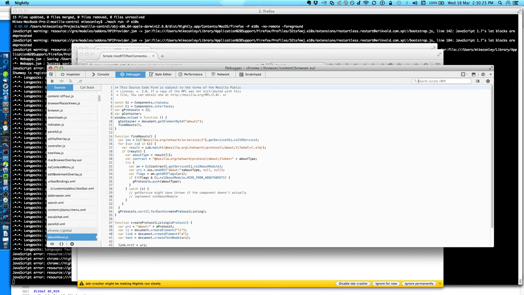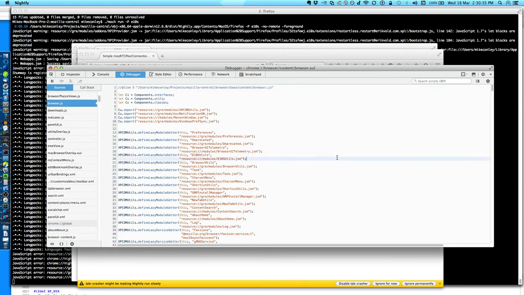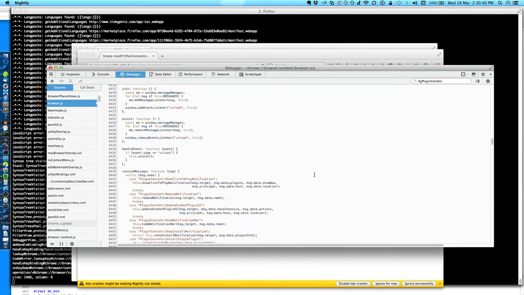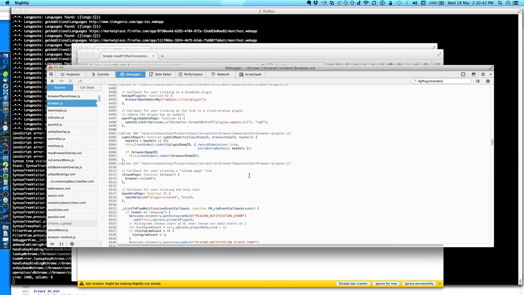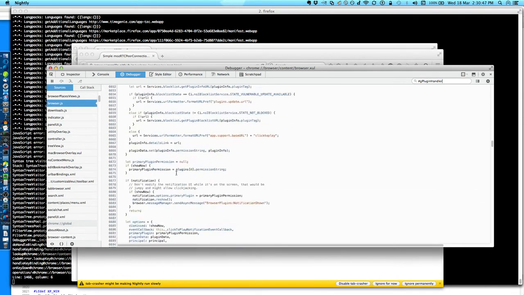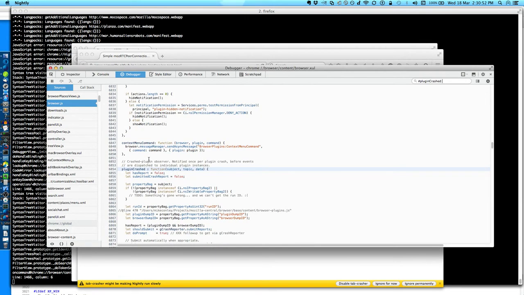Plugin. So what do I care about? Browser plugins, which I think is actually just straight up loaded into June. It's included at compile time, and I think it's called GPluginHandler. And there's an observer notification, or an observer for the notification called plugin-crashed, I think. Yeah, the plugin crash observer. So if this gets hit when a GMP plugin crashes, we are in good shape. If not, back to the drawing board.